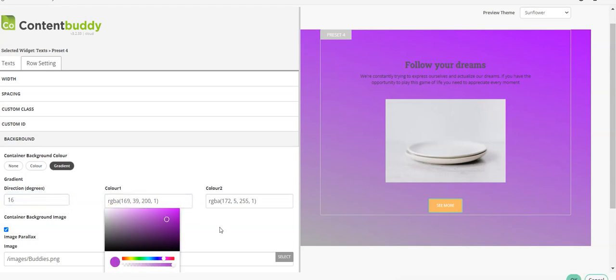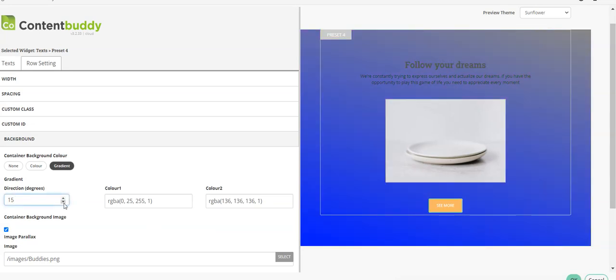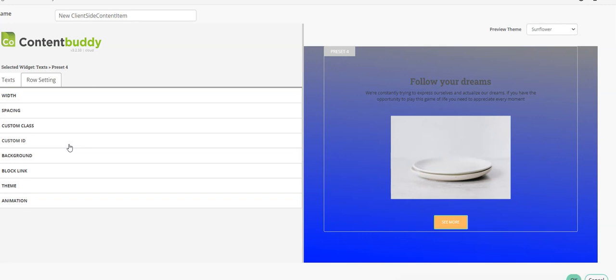Maybe we'll change the color also. Perhaps we go to blue. Make it a bit more grayish, and as you can see, now the gray is at the top right here. Pretty nice.